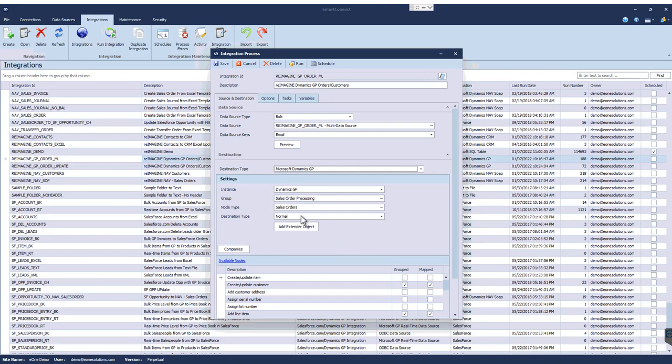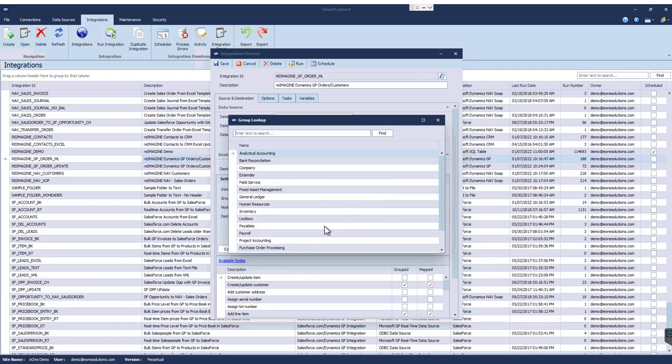And we tried to put it in the hands of the consultants and the end users and stuff like that. So when you come in and choose GP as your destination, you have to choose which module. So we grouped up all of those eConnect nodes, and we said group them by module first. And you can see here, there's quite a few of them covered.